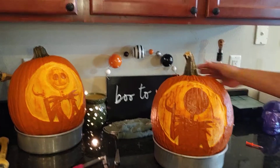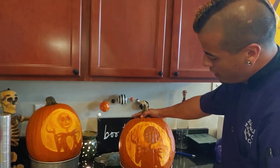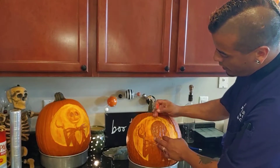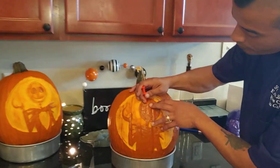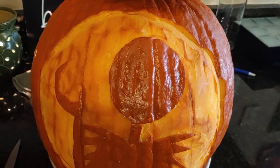What we're trying to do with the first stage is our blocking and our layout — the application of our initial drawing. We put down our pattern, our stencil, and traced it out with this tool. You can see little perforated puncture marks here from this. We're going to follow those with the knife in a second. We'll do the same here. Now it's time to move on to phase two.